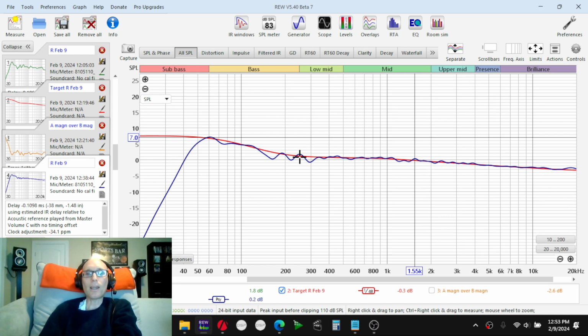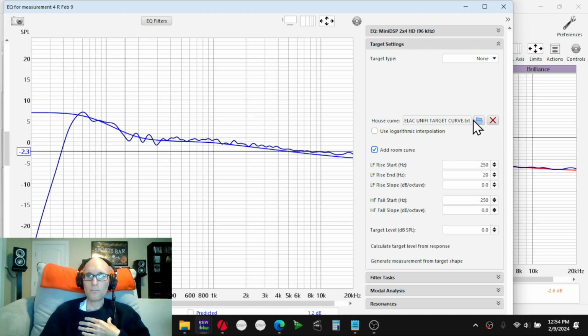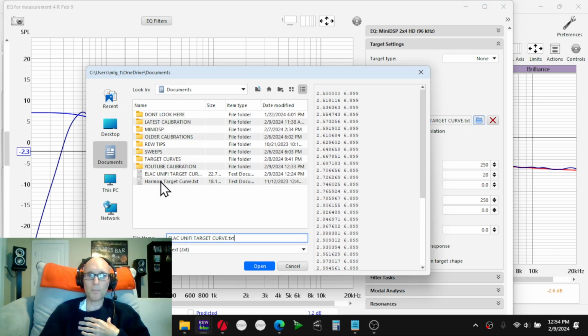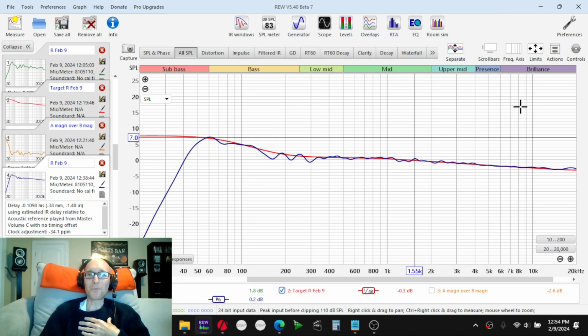So, again, the target has to be based on the room you're in, not some arbitrary thing that we've pulled offline and say, go with that one, that's the one that sounds good. You can't do that. At least now I'm seeing that you can't do that. But unquestionably, the Harman target curve is the best starting point you could ever have, in my opinion. I've used it for well over a year, and it's provided me with absolutely excellent sound, I think.